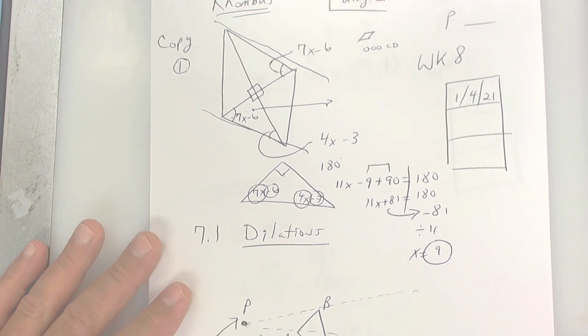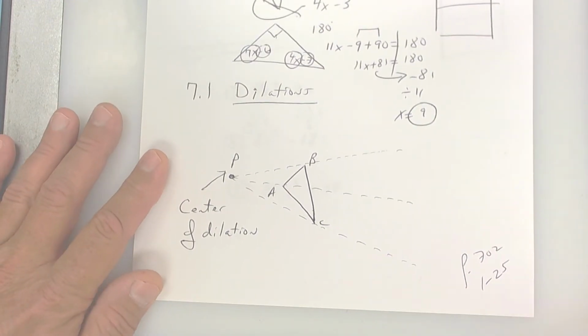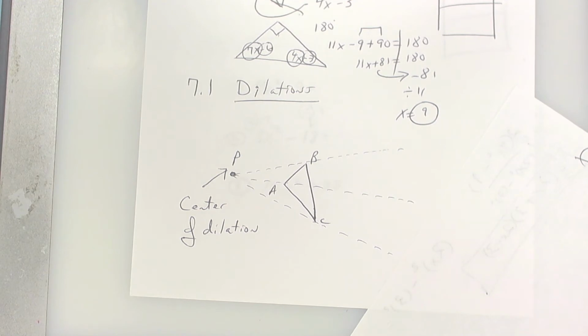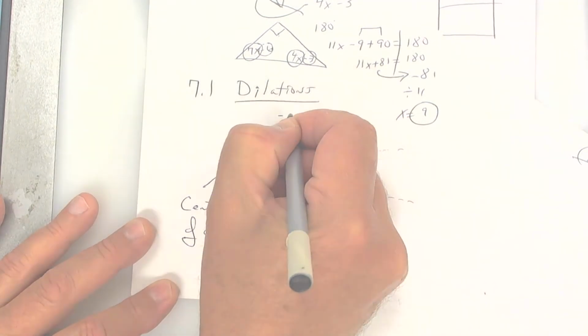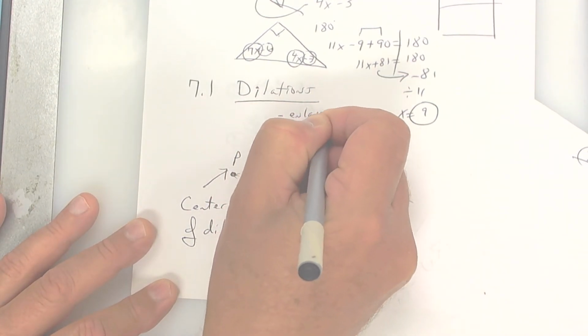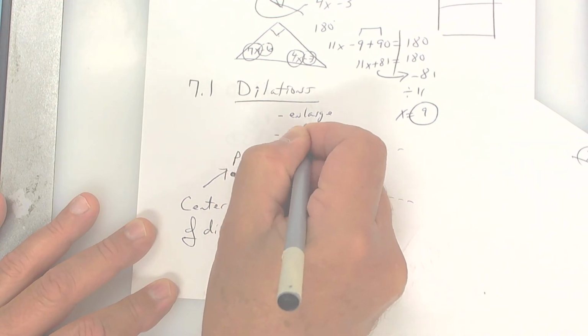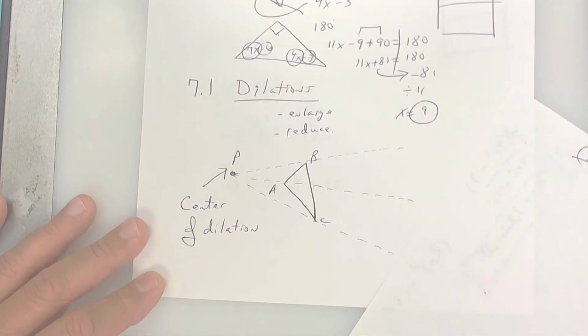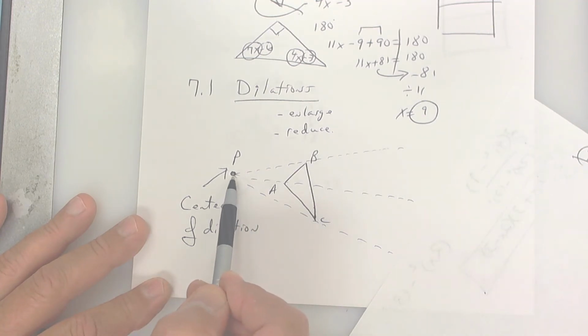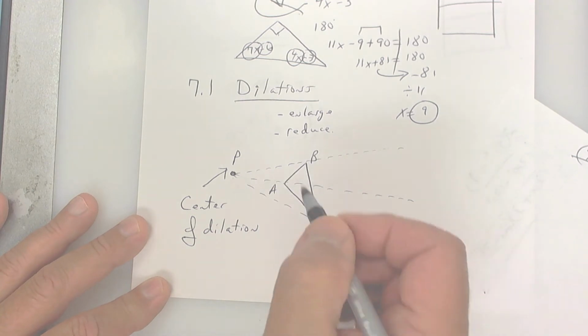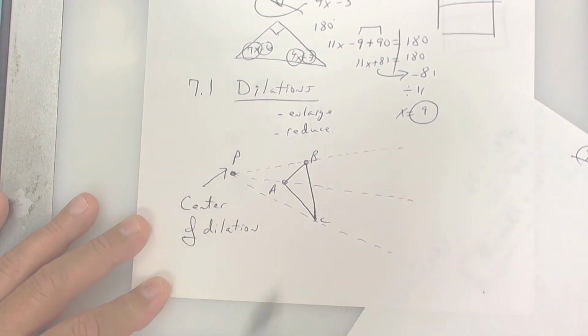Well, let's talk about dilations. On a new sheet of paper, copy this down right here. Copy down everything you see. A dilation is an enlargement. So you either enlarge it or you reduce it. Make it smaller. Okay? So it's an enlargement or a reduction. Now look here. If you want to dilate this one around this point here, we'll call that the center of dilation. And if you connect these vertices, that's what those points are, then you can draw whatever dilation you want.